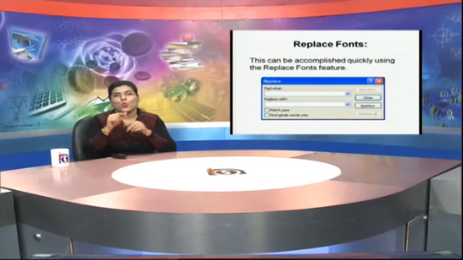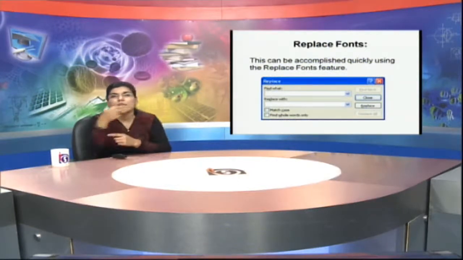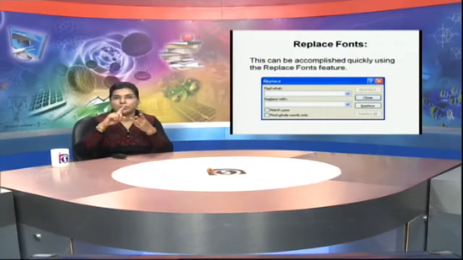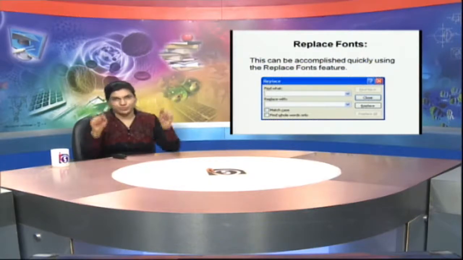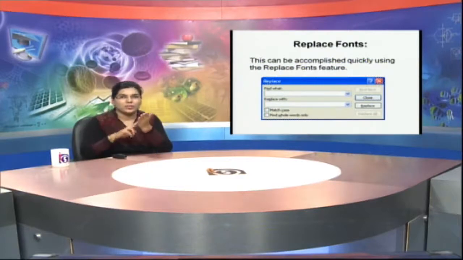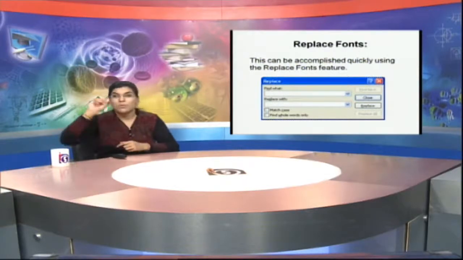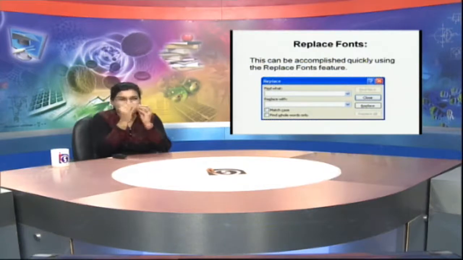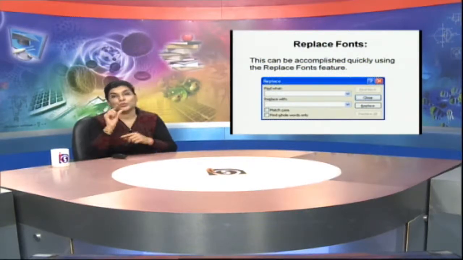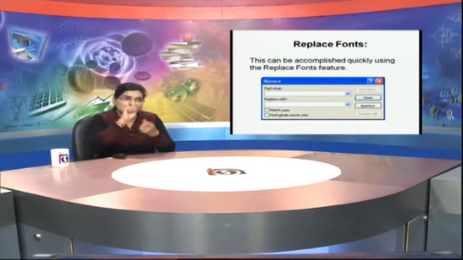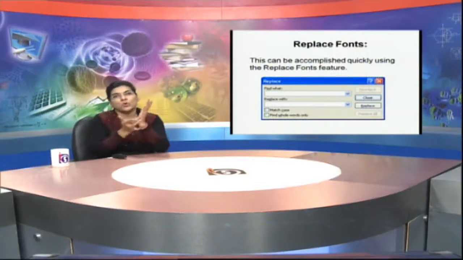So you can go on the replace font, write the word you want to find, and then it will be replaced. And you can mention, as you see in the given slide here, the word you want to replace it with. So you see in the given slide, as it is shown, that there are two blanks. First is find what, second is replace with. So first you write what you want to replace. Then you write what you want to replace it with, and then you click OK, and it will be changed in the whole presentation. It is a very useful feature and it avoids time waste and it is quick and helpful.